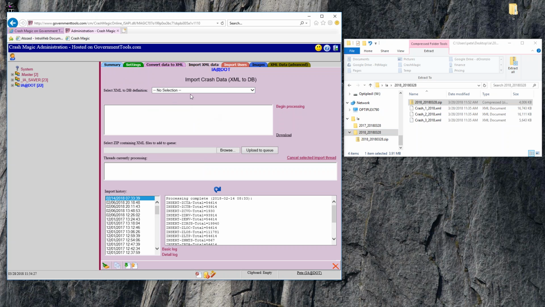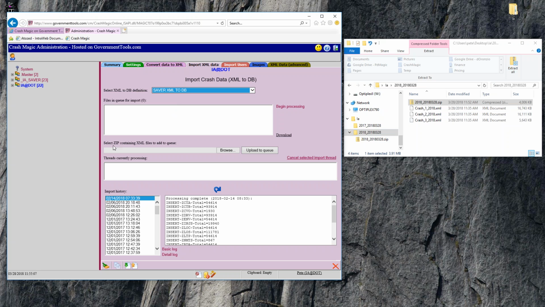So when I select this, there are a few pieces to this screen. We'll just go top to bottom here. So the first thing we have to do is choose our XML to DB definition. And if I look at this, there's a few in here. The one that you want should be fairly self-descriptive. It should describe the system it's coming from, whether it's your police department, your state data source, whatever the name of the system is, hopefully is included here. In this case, the data is coming from a system called Saver. And so I'm going to click Saver XML to DB. And hopefully no files appear here. If you have any files that appear here, that means there were already some waiting to be imported, and you'll want to address those before you move on.